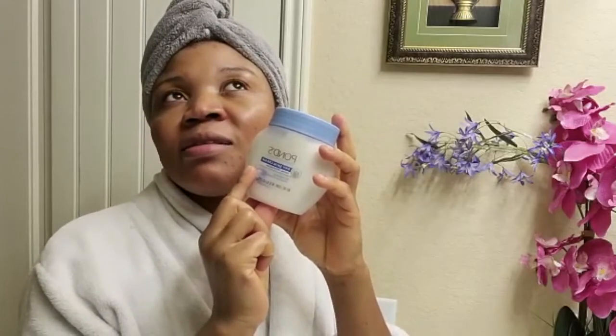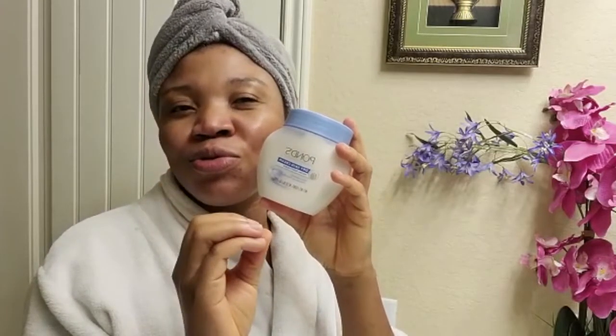In the morning when I wash my face, I use this tea tree oil that I got from Amazon. So I use this one in the morning. When I use this one, I go ahead and I apply my moisturizer. Normally, at a time when I was actually fighting the acne, this was not the moisturizer that I used. I used, I think it's Neutrogena Hydro Boost moisturizer. I will put a picture on the screen so you see what that looks like.